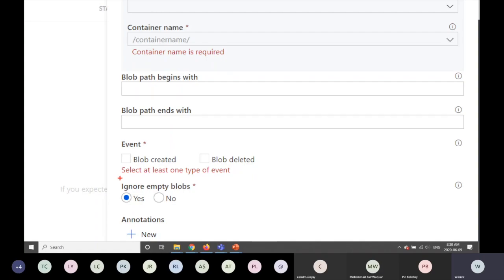Right now the GUI experience here is to create events like a blob was created or a blob was deleted, like a new file was placed or a file was deleted, and then do something with it. You can put the path here, or the path ends with, so you have some sort of wildcard, so that if a new file is placed in your data lake storage account, for example, orders, maybe it's like orders underscore and a date, you can have an orders underscore prefix that begins like this.